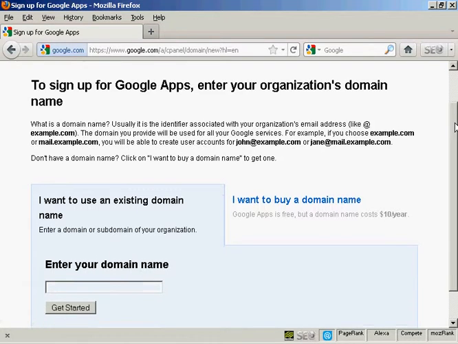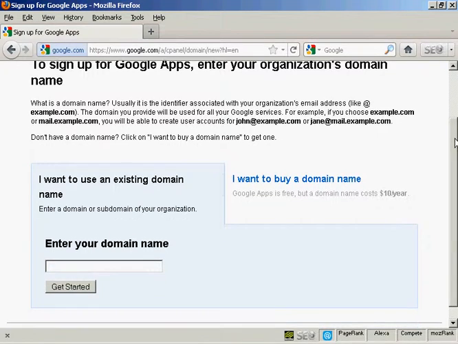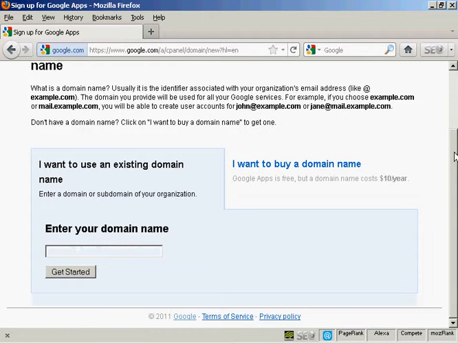And then you have these options here. You can either use an existing domain name or you can buy a domain name. And it says here the domain costs $10 per year. Personally, I would buy a domain name from another registrar like Namecheap or GoDaddy.